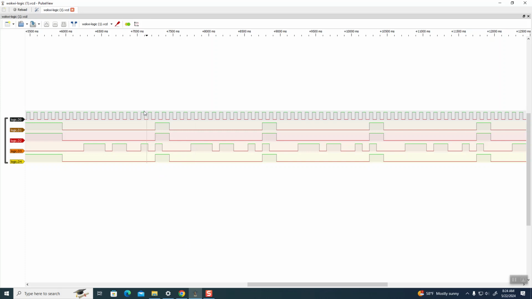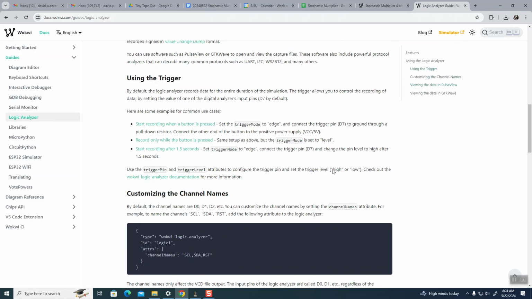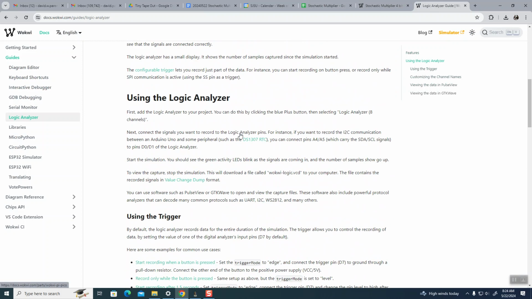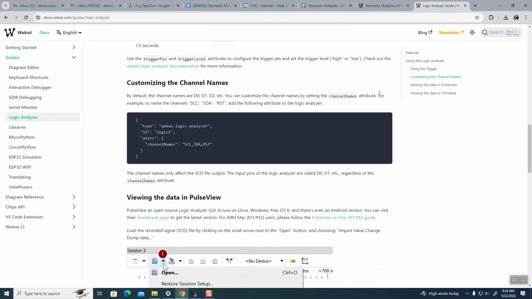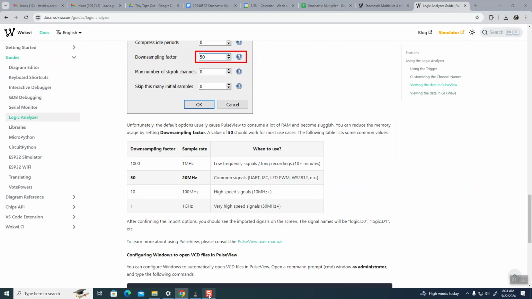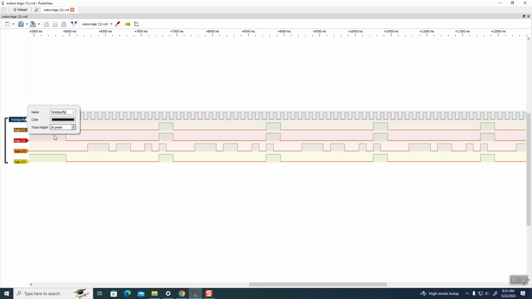And so what I want you to do is put these kinds of plots in your report. And on the website over here, it tells you how to change the values somewhere. So change the names so that it's not just logic, you can change it right there, right?